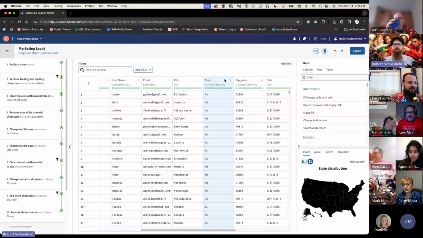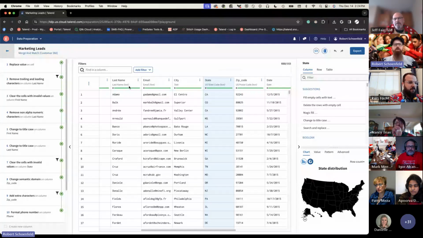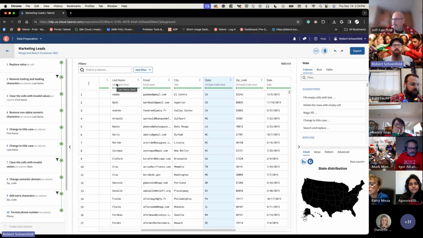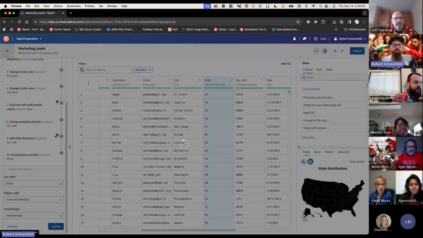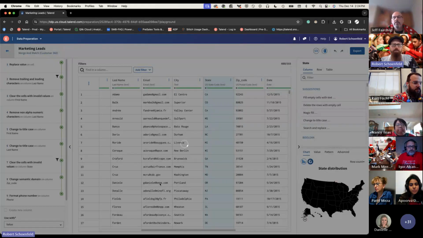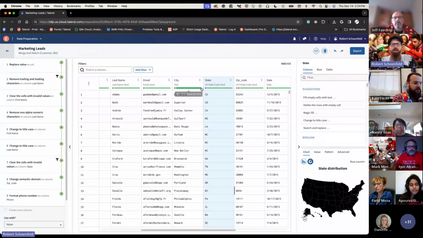A couple other things to mention. On the top, you're going to see the name of the fields. Below that, you're going to see a gray area. This is the semantic type that we were talking about previously that machine learning has identified and applied to this data set. The reason why this is so cool is it's going to identify potential issues within the data. So for example, if I remove zip code from my recipe, you're going to see a little green bar, some with black, some with red.